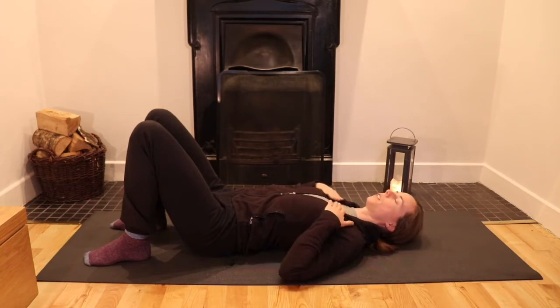And then next, bring the hands up to the upper chest. And as you breathe in, you're feeling the top of the rib cage, the clavicle, breathing in. Notice if you can feel the expansion at the top of the chest.